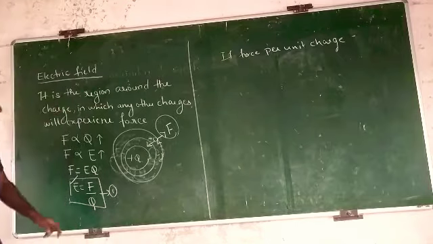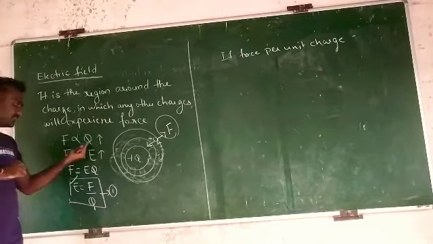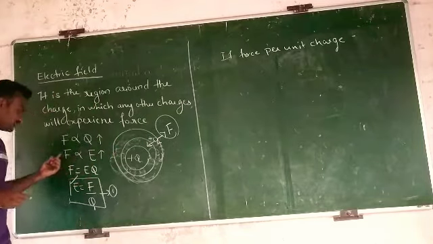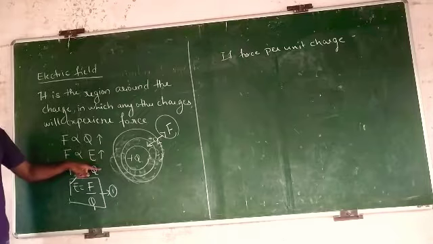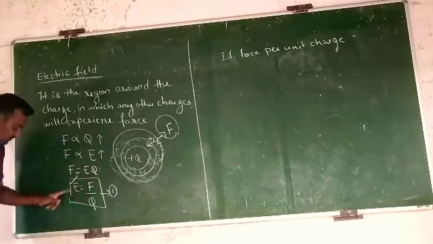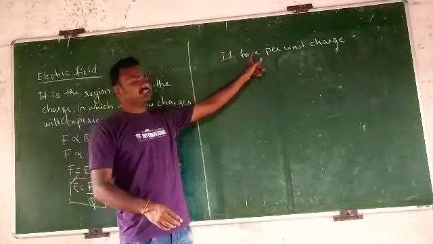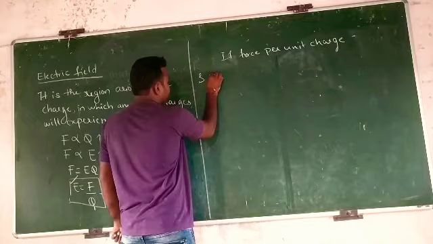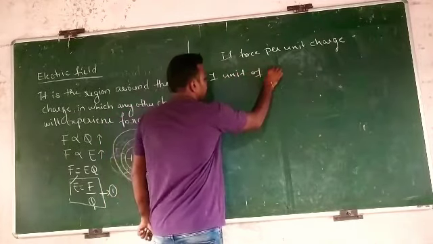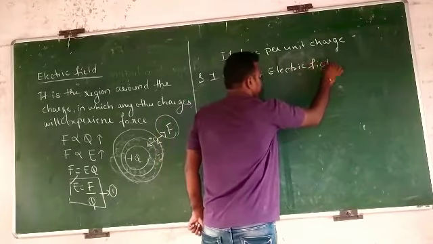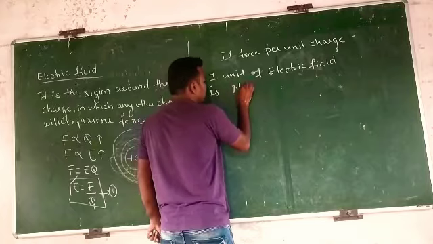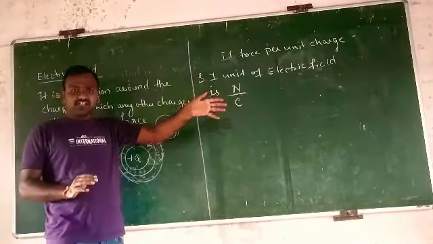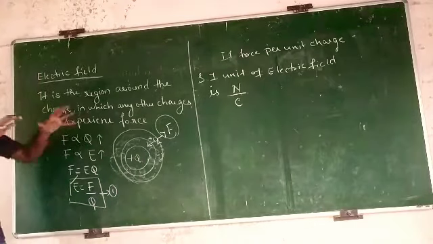By experimental methods, we found that when we increase the magnitude of the charge, the force increases, and when we increase the electric field somehow, the force also increases. Hence F = E Q, therefore E = F / Q. By this formula, we define electric field as force per unit charge, and the SI unit of the electric field becomes Newton per Coulomb. There are some other SI units of the electric field, which we are going to study further. This is about the electric field.